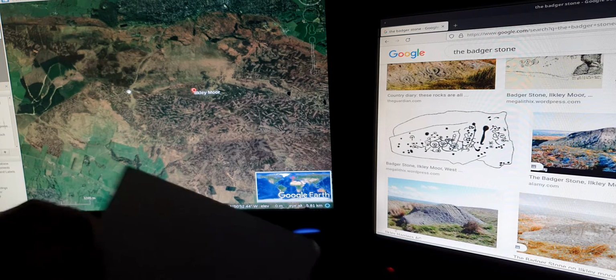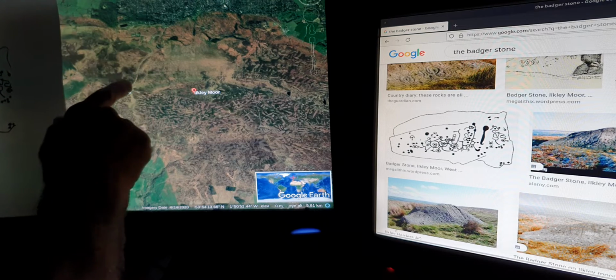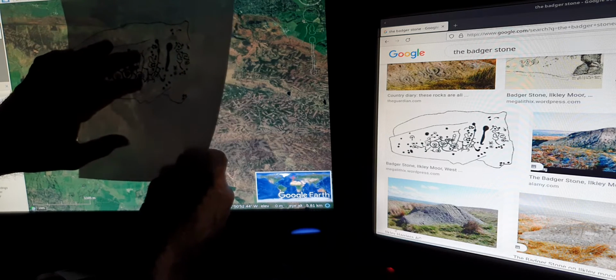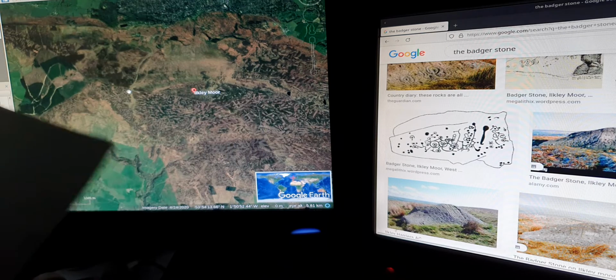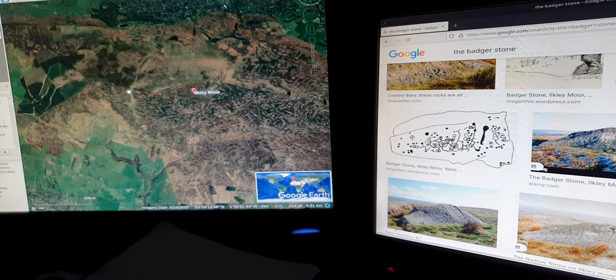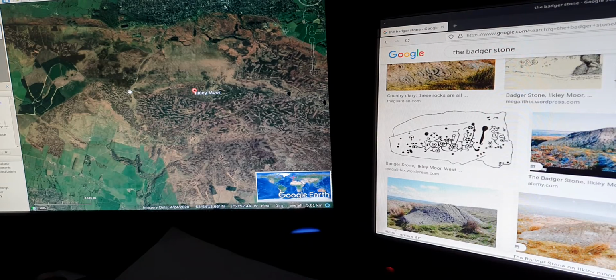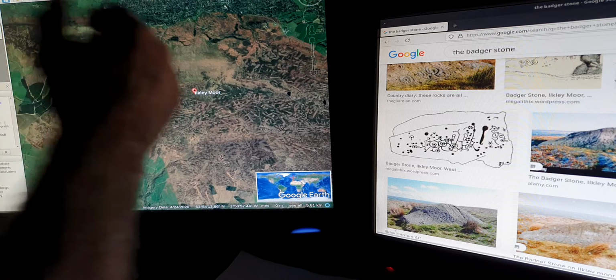Now when I first started exploring this stone, I thought that this was this, but I was wrong, because it simply took me a long while to figure out nothing. I couldn't line up anything. So I looked at the stone and I thought, well, what am I missing here? And the fact was, I was missing the fact that this is on this side of the hill, or should I say stone. So why should this not be on this side of the ridge?